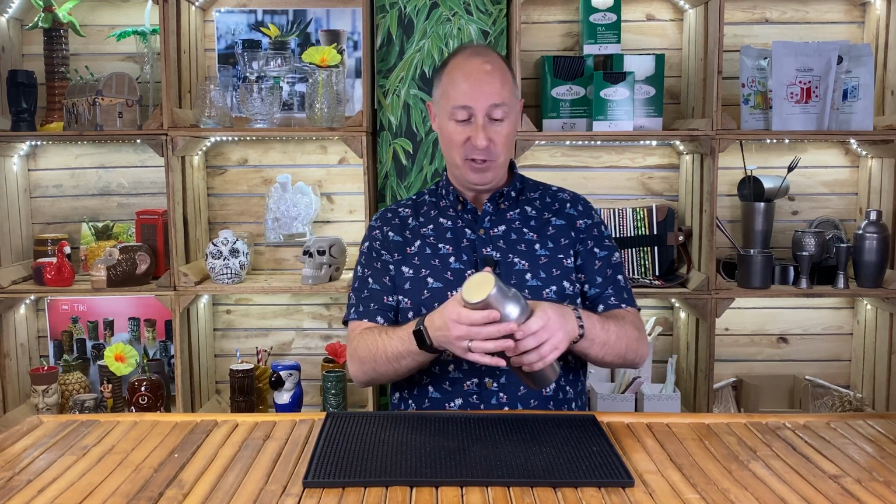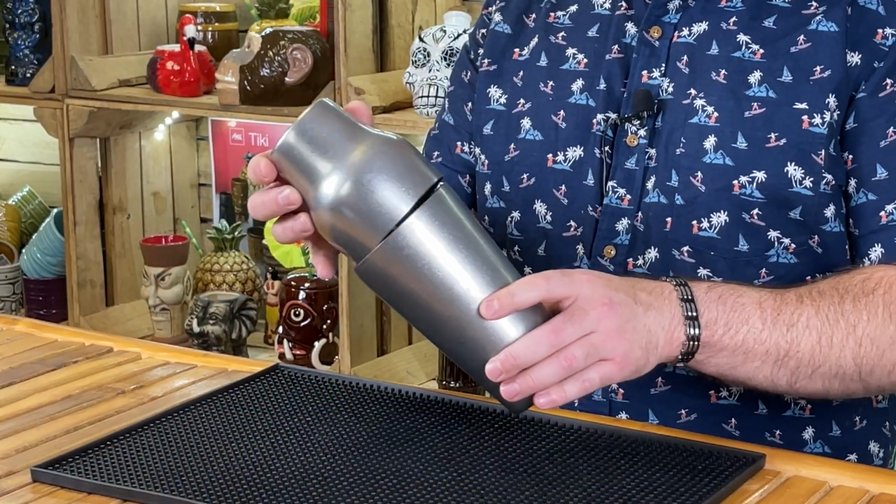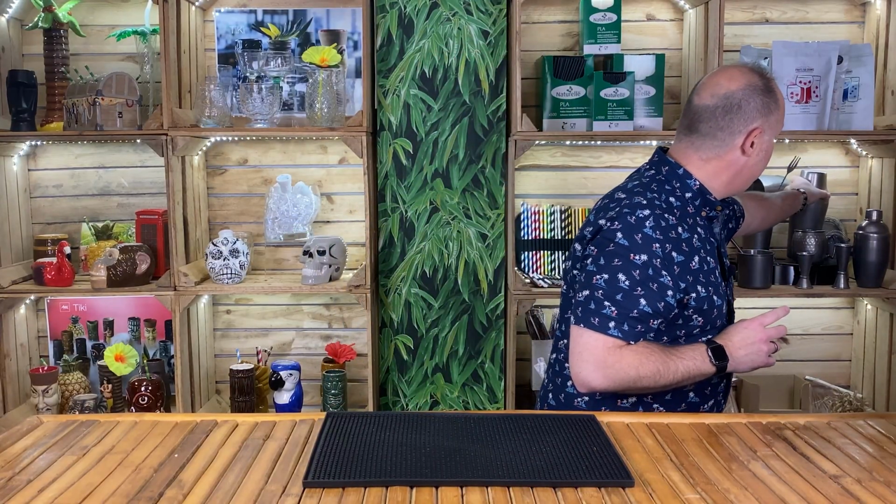Now, if you do want to get a bit more upmarket with your Boston shakers, you can see over that shoulder, we've got some lovely brushed steel, I don't know what that's actually called. And this is actually lovely. We've got a 3-piece shaker down there, which I don't actually like too much. And you can see that I'll link to another video up there, what I've done about Boston versus cobbler shakers. But this is also another 2-piece shaker. Again, that just fits inside there, so you've got that as well. So if that's your colour, if that's your style, you could go that way.